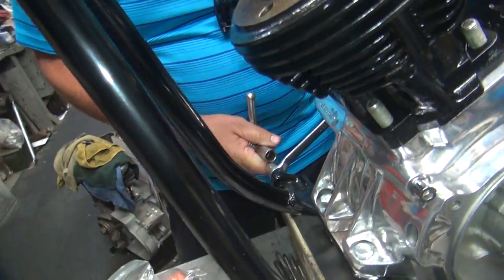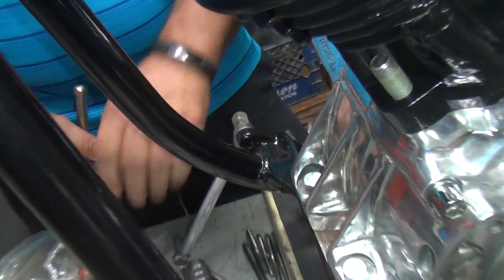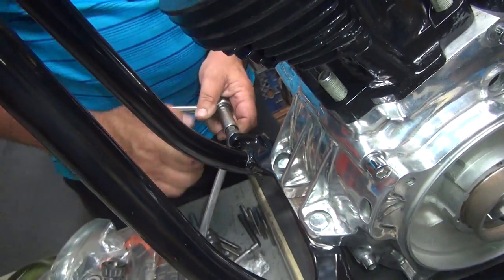What are you doing to that? You break it? Anything ain't coming out? Because Fred doesn't know what he's doing? Yeah, probably. Look at that. Am I supposed to put a washer between it? No, you're supposed to tighten it up.